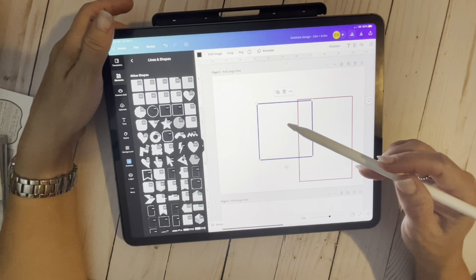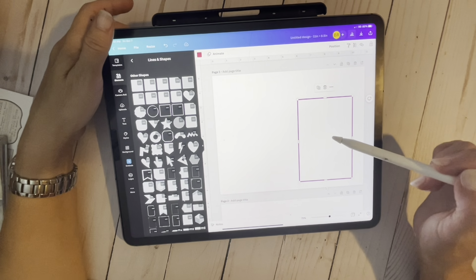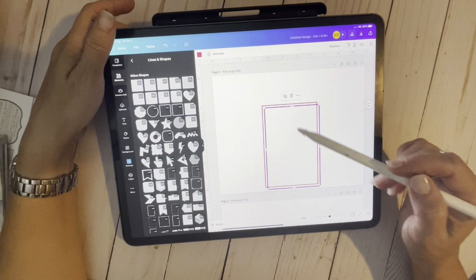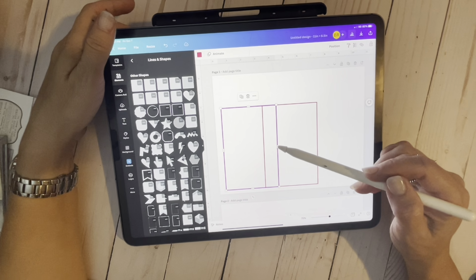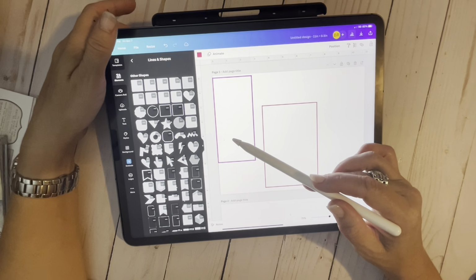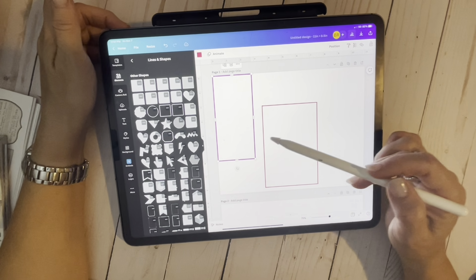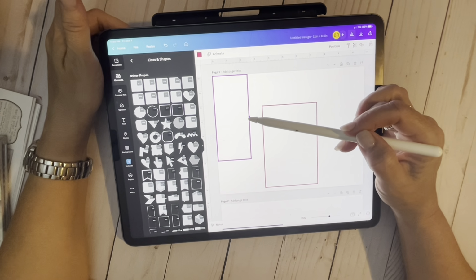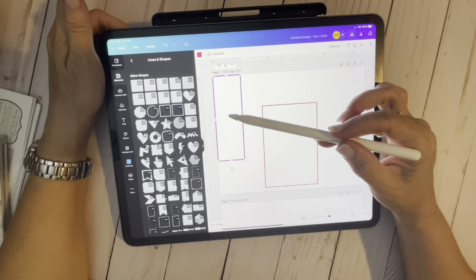So now I can delete this. Now this one is 4 by 6, and I want to duplicate it. If it's 4 inches wide, let's do my sides to be 2 inches.